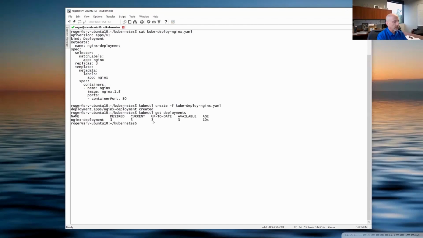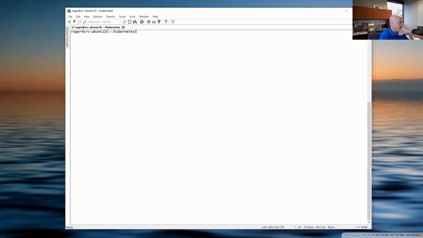And you see we have looked for 3 replicas, so our desired is 3 replicas. Currently it's got all 3 of those up. They're all up to date. If we were doing a rolling update, you could see these change as to the numbers that are up to date, and they're available for the last 10 seconds. We can also get the pods themselves and look at those, and here you see the 3 pods that are running. They all contain the deployment identifier, and in the pod name is these last 5 characters, giving it a separate name.